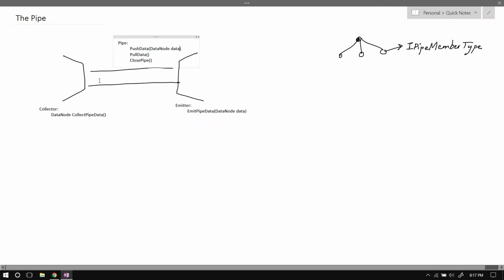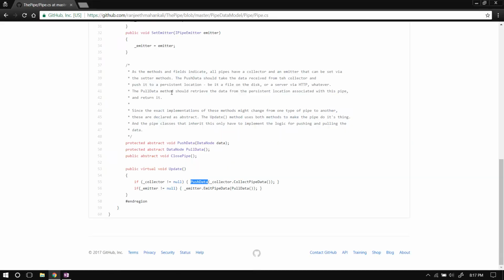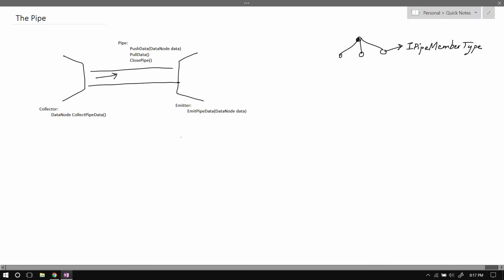So the push data function is meant to push the data from the collector to the pipe. And the pull data function is meant to pull the data from the pipe to the collector.